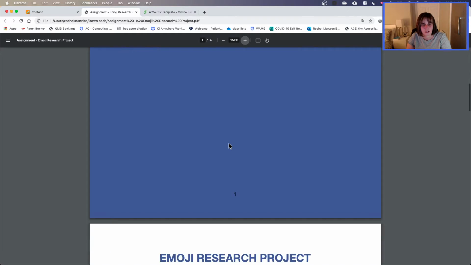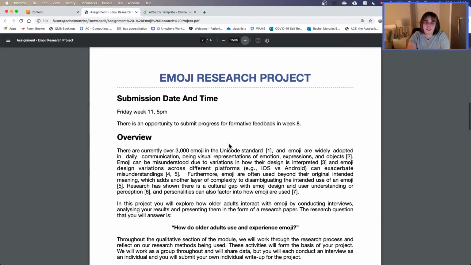So let's start at the beginning. This research project is going to be worth 30% of your grade, and you're going to hand it in on the Friday of week 11. Now, I reckon this can be completely concluded by the Friday of week 10, but because there's that bit of space there, I've just given you the option. People have busy lives, but I think you can get it done earlier than that.